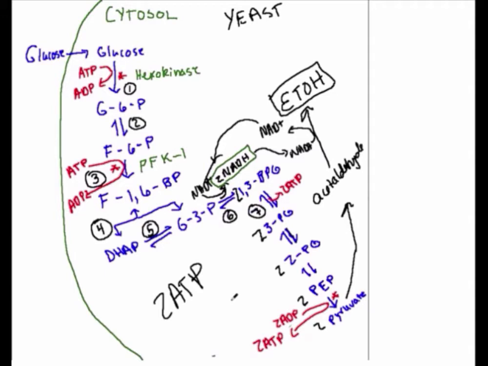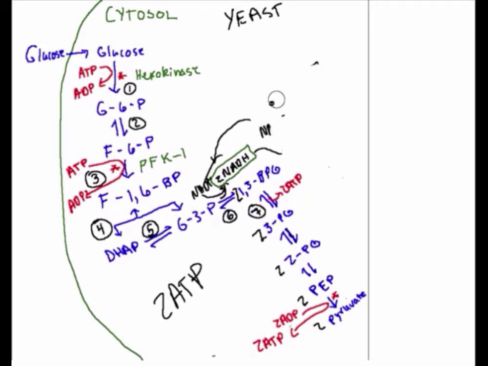Okay, awesome. Now, there is another type of fermentation. If we're looking at one of our muscle cells, it's not going to be doing ethanol or alcohol fermentation. It's not going to be producing ethanol. Instead, we know that it's going to produce the byproduct lactic acid, and lactic acid will be a product of fermentation. So let's look at the situation there. It's the same idea, except that instead of pyruvate getting turned into ethanol, pyruvate is now going to get converted to lactate.